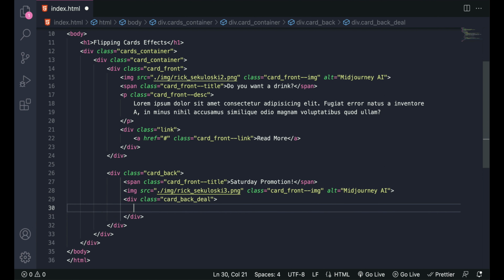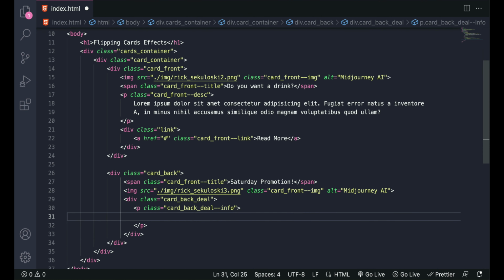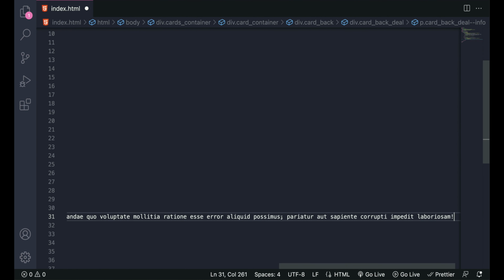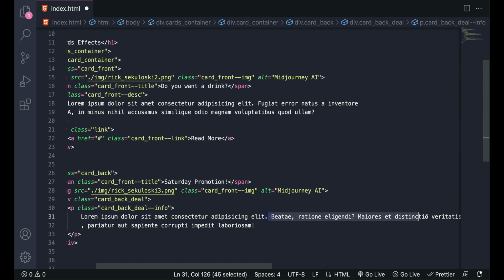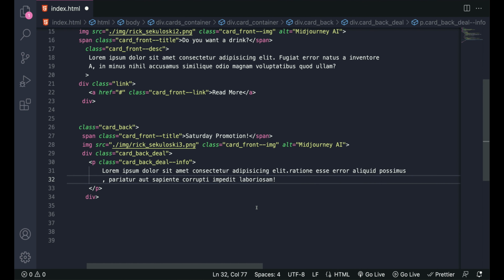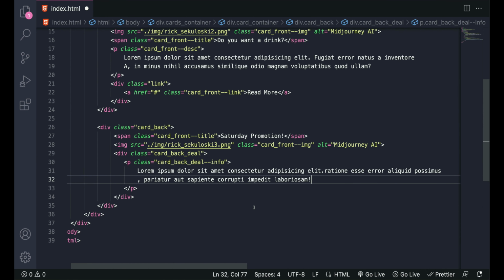In here, I will create a p tag with a class of card back deal info. And here again, one lorem, and make sure that it's not too big. Okay, you can cut out from this. So this is just text that is dynamically generated for us. So good, that's the info.